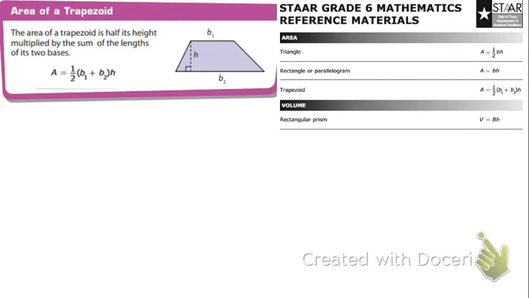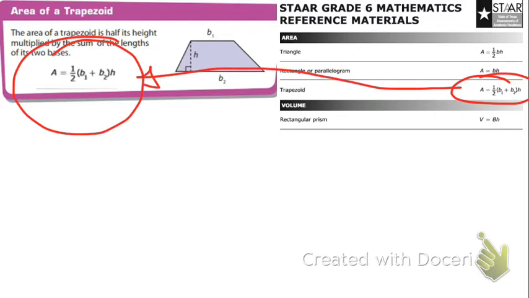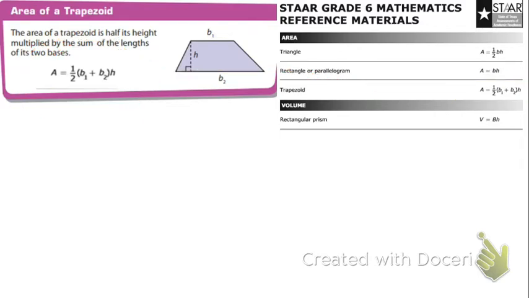Alrighty, next we're going to be working with the area of a trapezoid. The area of a trapezoid is half its height multiplied by the sum of the length of its two bases. This is going to be different from what y'all see in your books or the PDF versions I'm attaching. But what I did here, I snipped it from your reference sheet and plugged it in there, okay? Because they're both the same thing. Honestly, both of the formulas are the same. It's just that since this is how you are going to see it on your reference sheet, that's why I'm going with this format.